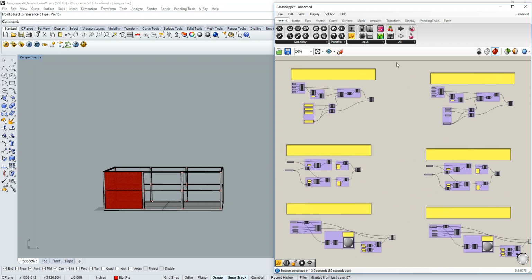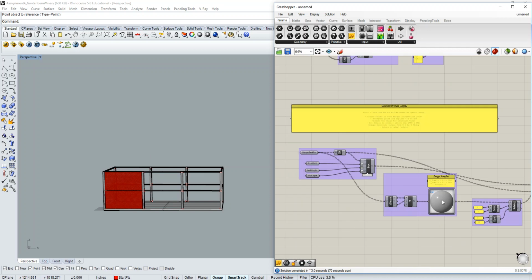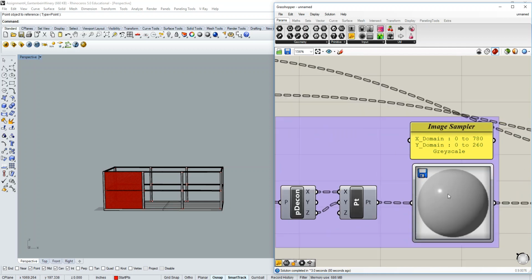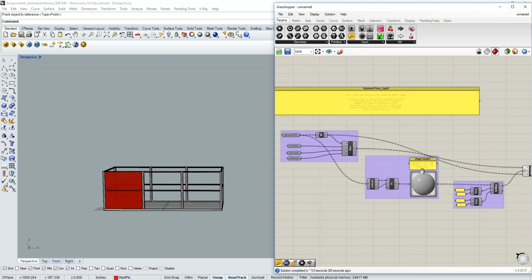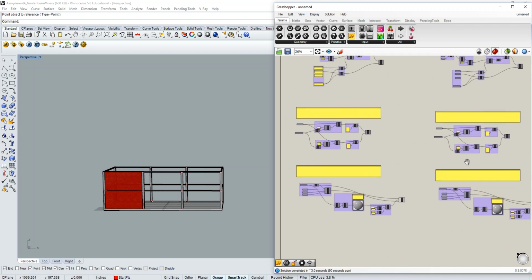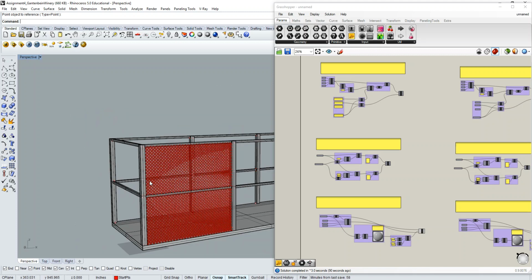But basically, because you are not doing anything to the original Rhino file, I don't need the Rhino file. I really just need your Grasshopper file. I have the image, so you don't even have to send me back your image sampler. If you decide to use a different image to apply here, which you're more than welcome to do, I will need a copy of that image. And you can zip all those items together. Again, I'll talk about that further here in a moment, but that'll walk you through how to create the Gatenbein Winery example on a facade.